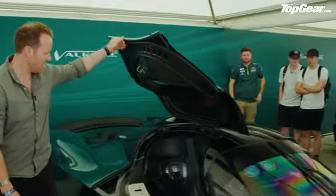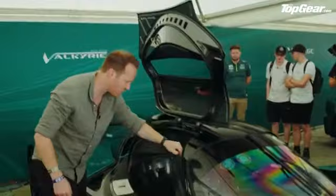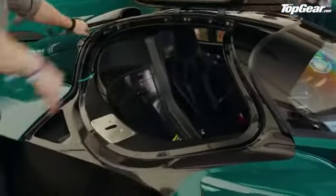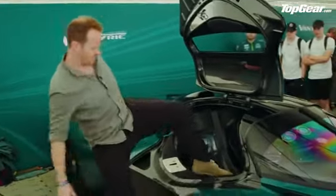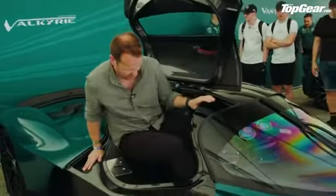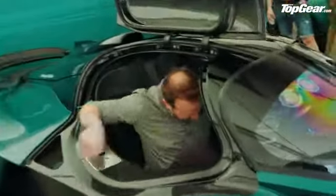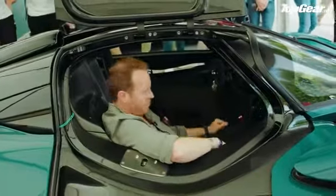Apparently if I click a little button down here, somewhere here, there we go, the door pops open. You've got these amazing gull-wing doors. And the benefit of those, of course, is they're cut into the roof, which gives me a bit of space to drop down into rather than taking a run up and having to dive in. So here goes nothing. One leg first. Stand on the seat, make sure you haven't got any dog muck on your shoes, which I don't when I last checked, and drop into the seat. That was pretty graceful. You could do that outside the club.